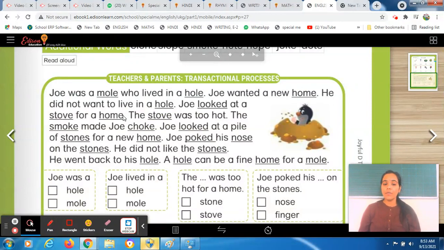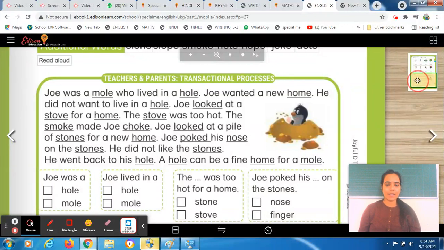Your whole focus should be here, because this is a story about something, so you all have to listen to it very carefully. If you listen carefully, then you will be able to give answers to the questions above. If you are not listening properly, if your concentration is not here with me, you will not be able to give the answers. So it's a request to you all that you read this story with me and understand it. Your focus should be here, students.